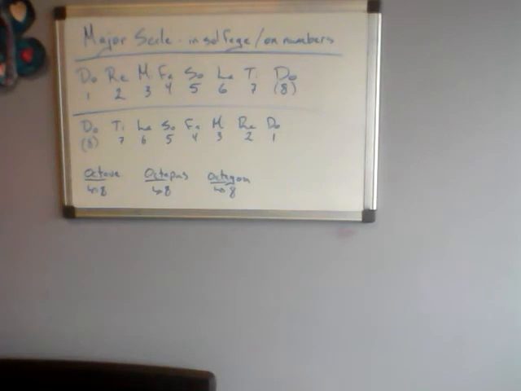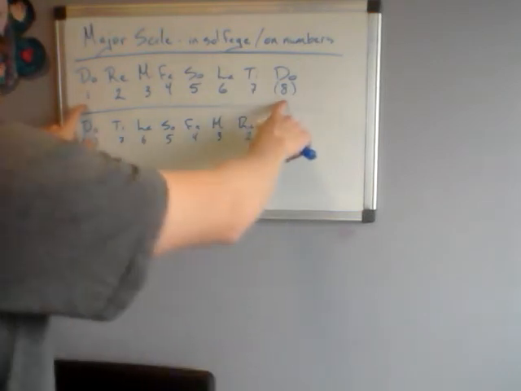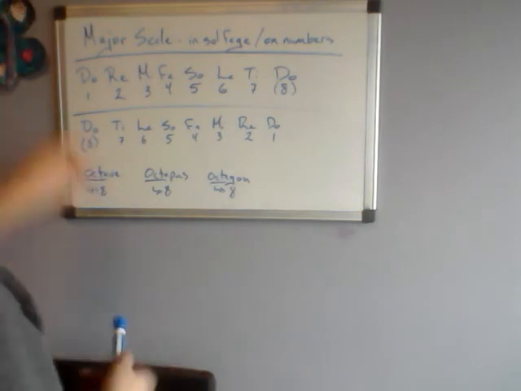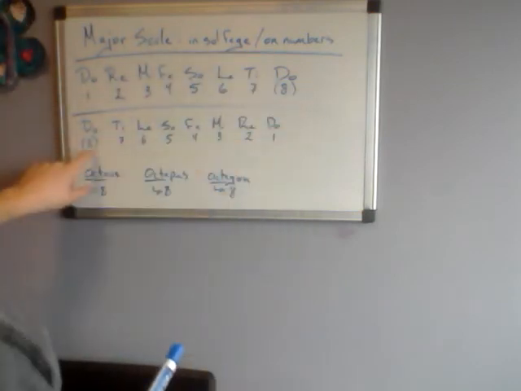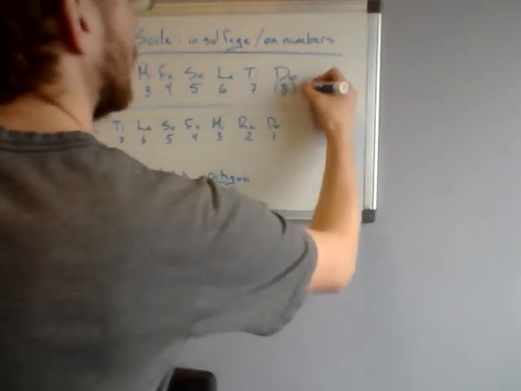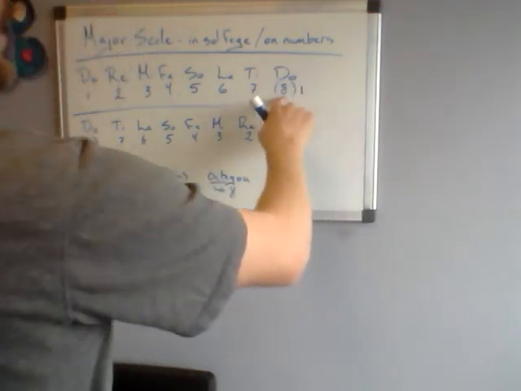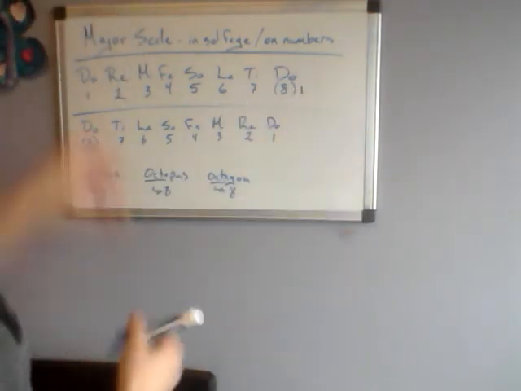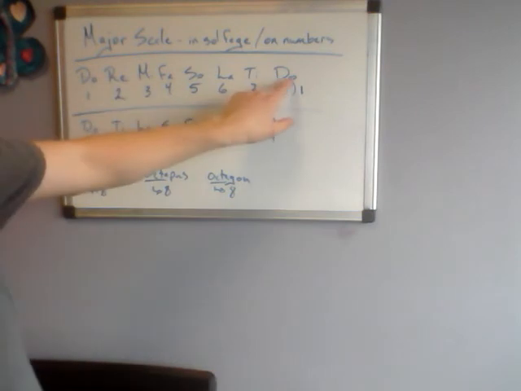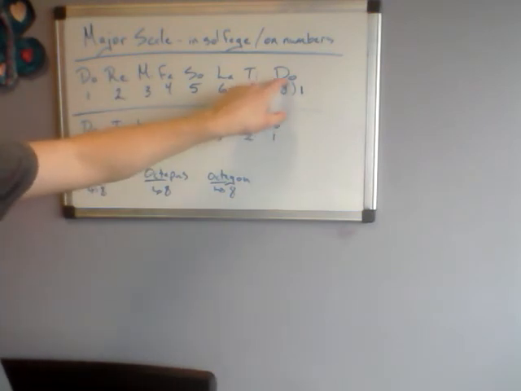So we could sing one, two, three, four, five, six, seven, one. But then it can get a little bit confusing when we start to use exercises if we sing both of these as ones, right? So we sing eight so that we know which one it is that we're talking about. That's why we split it up. So if we're going to sing the full scale, so I'll put next to here, technically it's one, but we sing eight because when we sing it, we don't have a different word for this in solfege. We just say do again.